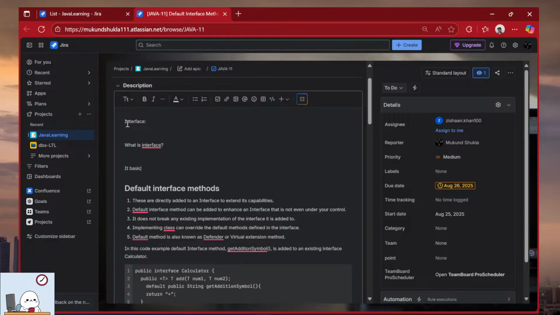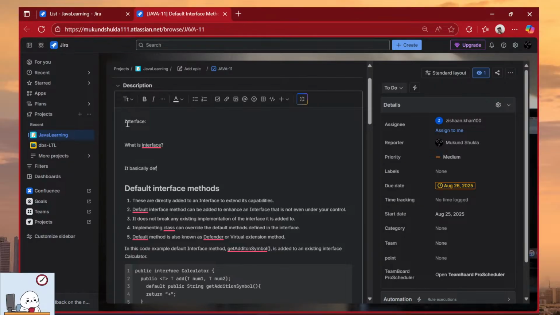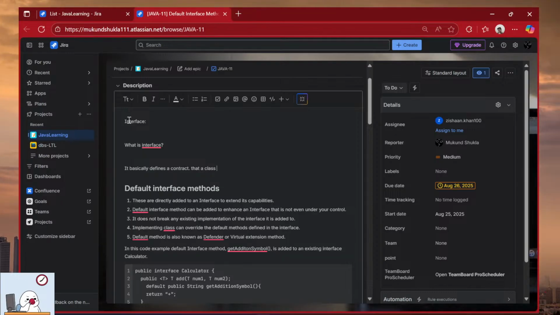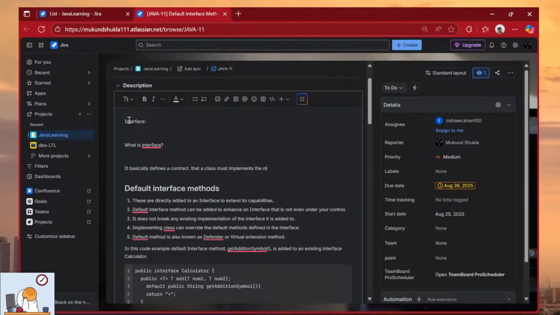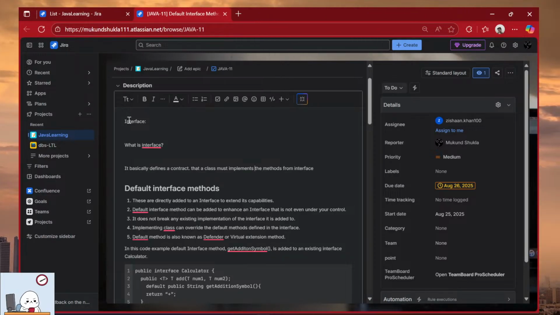It basically defines a contract that a class must implement, the methods from the interface, all the methods.